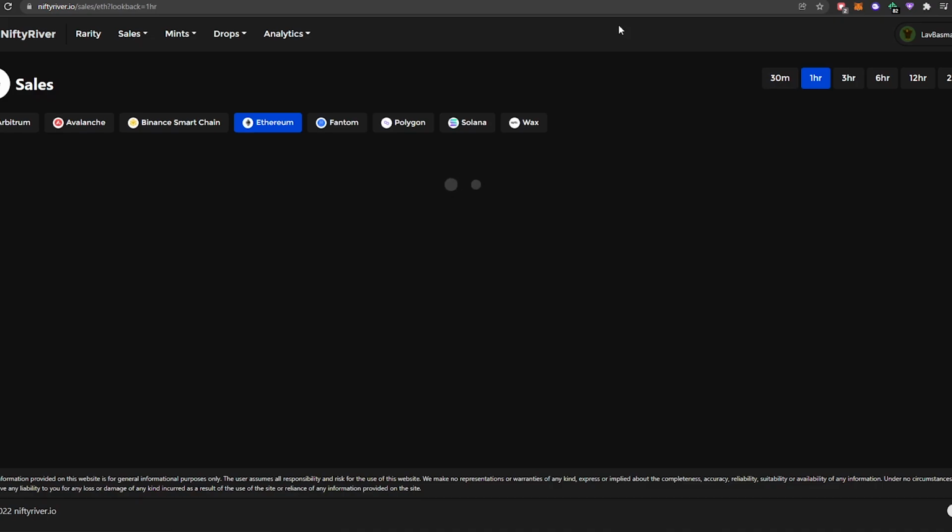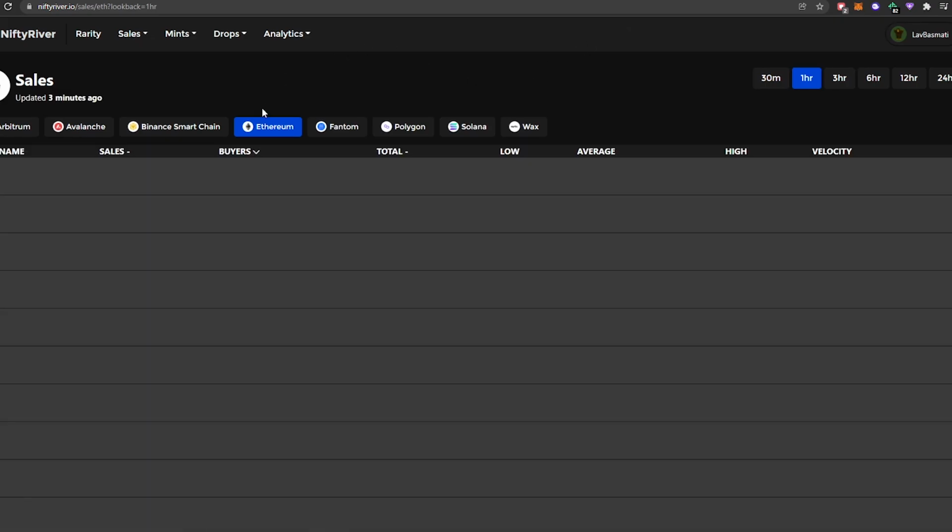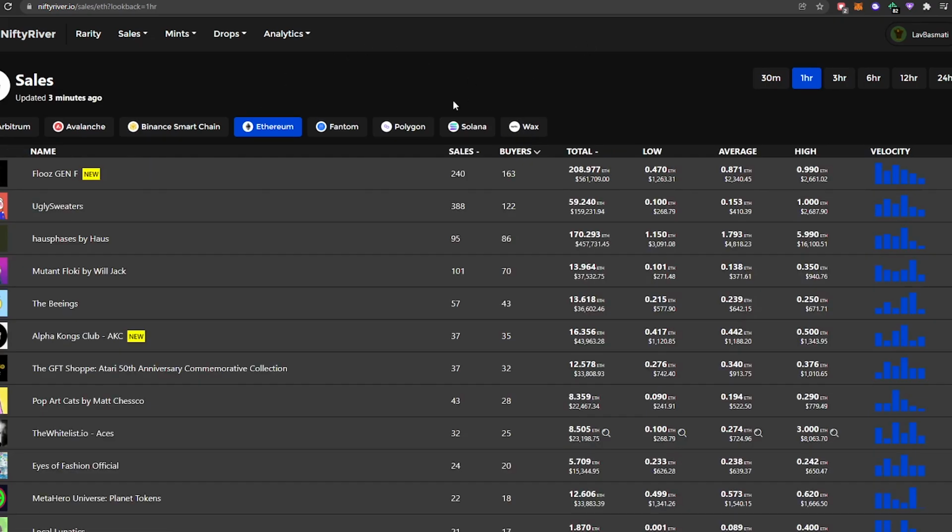So I do really like this tool. It was one of the first tools I started out on. Again, because it's got the Wax feature, I find it really handy. So I usually have that open on a tab, and you can get away with using the free version.